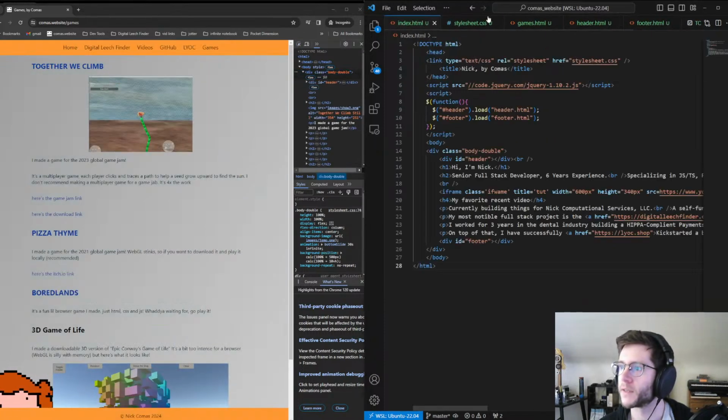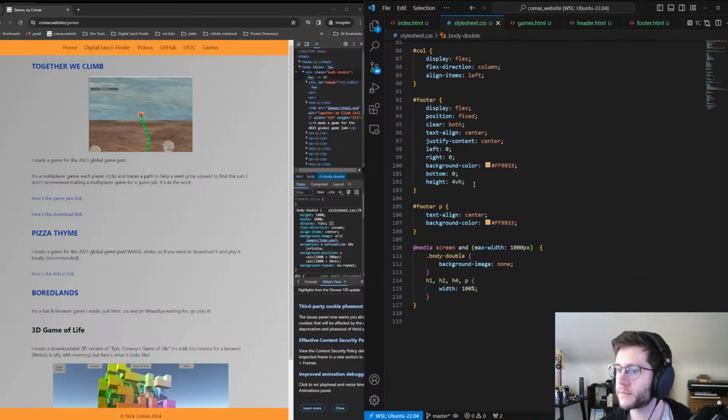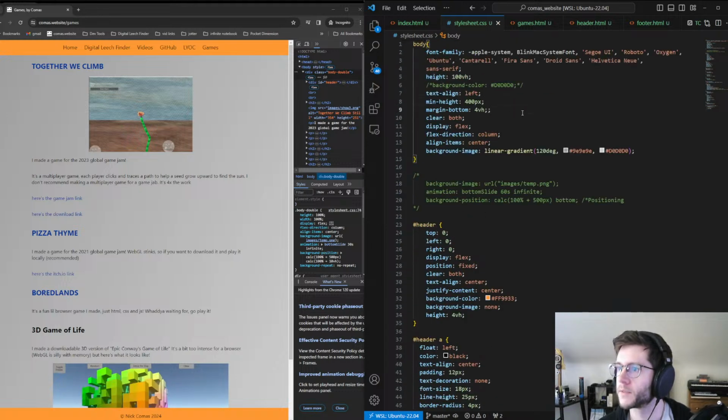So I don't think I want that 100% view height. Header and footer are fine. Margin bottom, page.